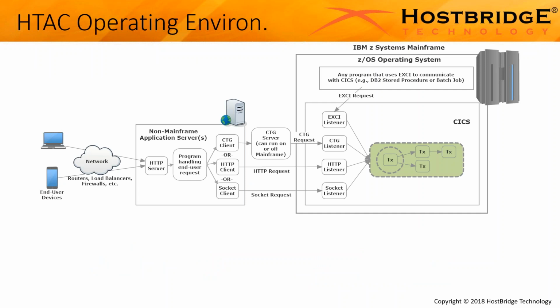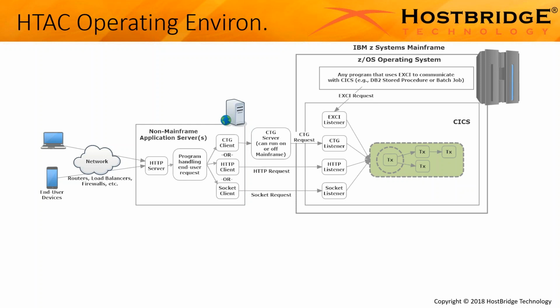Okay, every good CICS person loves a diagram, and if one is good, 7 are better. That's my theory. So here is a basic diagram that I've drawn that I believe encapsulates almost 90% of everything we see kind of out there in the world today. We have end user devices on the left side. They communicate through some sort of networking infrastructure. Then frequently they go through some sort of a non-mainframe app server.